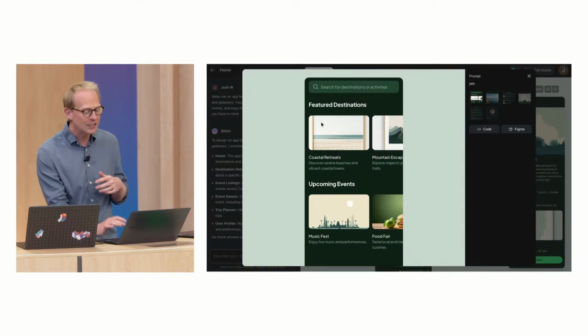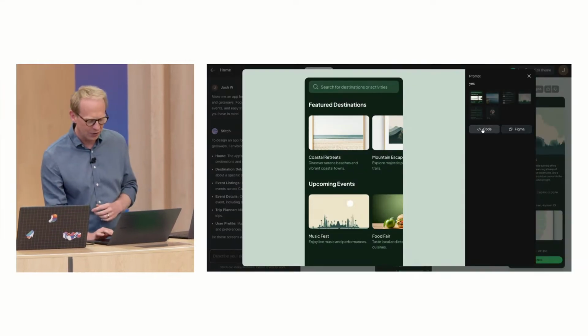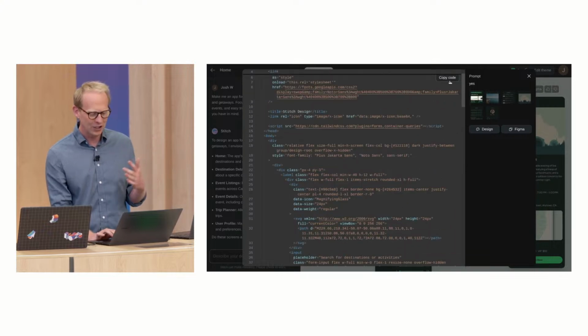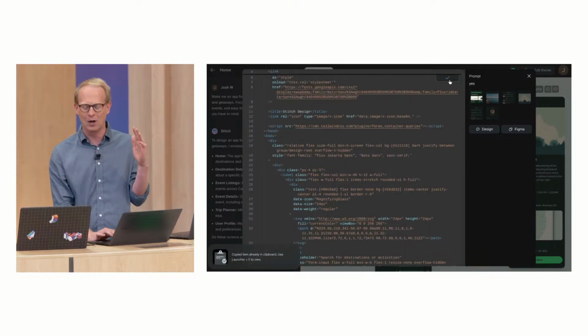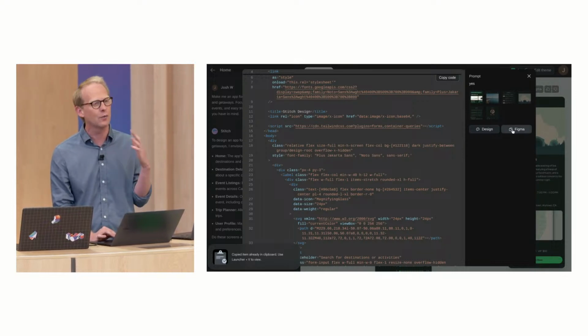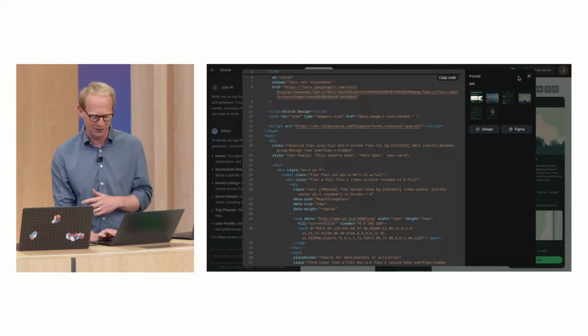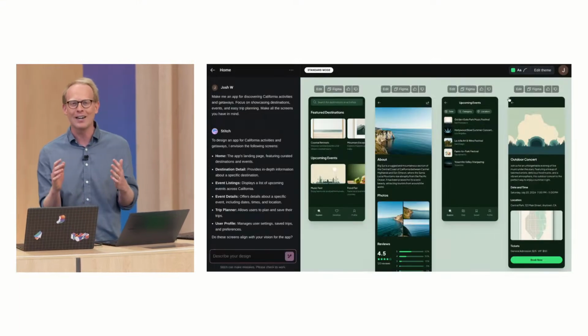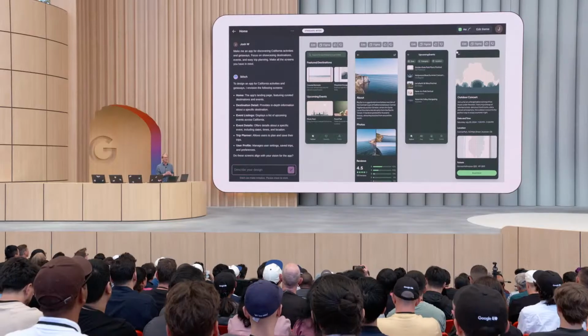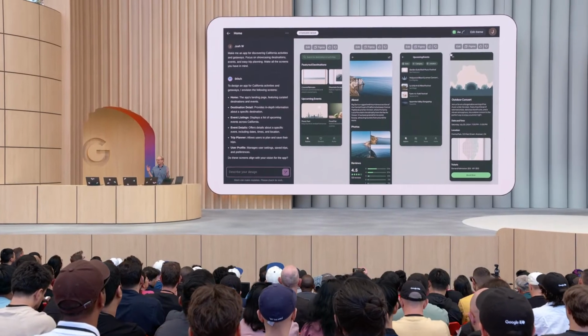And what's really cool is if you go into these, you can grab the markup right here. It's all here. You can copy this out to whatever IDE you want. Again, these aren't screenshots. They're actual designs. You can take it right into Figma and edit it further. So this is a new product. It's experimental. We want you to try it out and give us feedback. labs.google/Stitch. And that's the first demo.